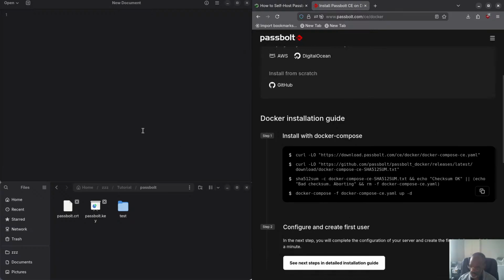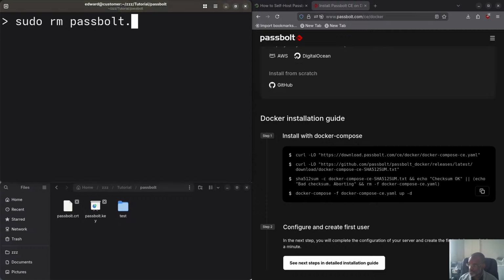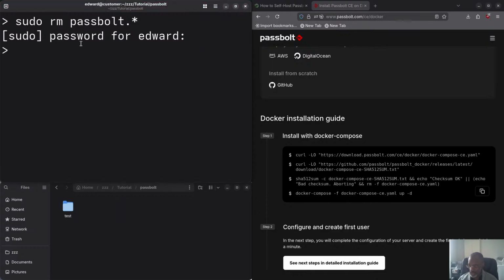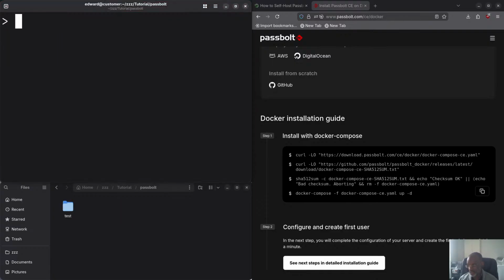So let's jump to the command line. I'm on the command line here. I'm going to delete these two files I mentioned because we'll recreate them. Sudo remove. Okay, they're both gone. I need to use sudo because they were created that way. Let me make sure there's no volumes here as well. Yeah, there's no volumes. Perfect.